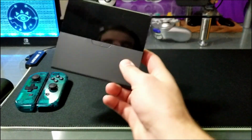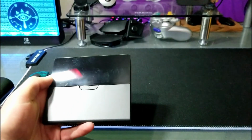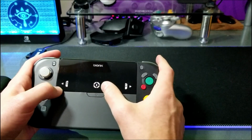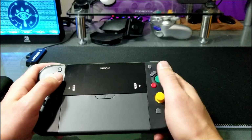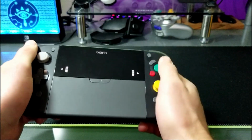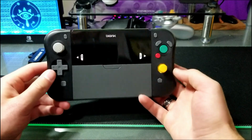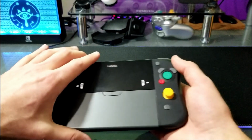And I guess the last grip that I have to show off is the Bionic. It's like a charge grip, so you can put the Joy-Cons on and it'll charge them because it's a battery bank. That there tells you that it's charging. I believe if you hit this, it tells you how much battery it has left. And you can plug a USB-C in to charge the Switch itself. I don't think it charges the Switch a whole lot, but it's actually not bad, especially with these GameCube ones, because they give it a little grip. With the regular ones, it's a little worse because there's just nothing for your palm to rest onto. It's just a problem with them, but this is a good option if you need to charge some dead Joy-Cons in your Switch.